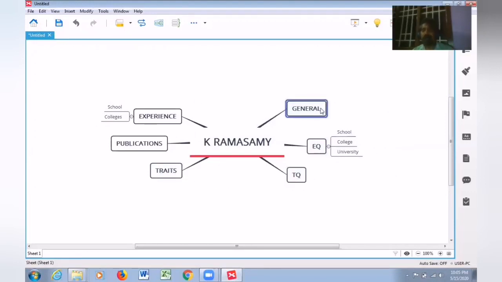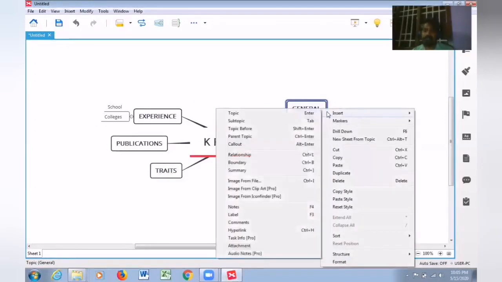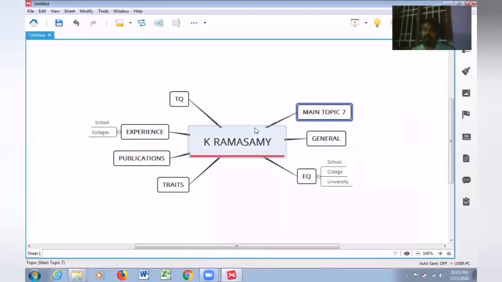Okay, fine. Now, for example, here insert, I want a topic before. I want one more topic to be included just before this. Click on topic before. You can see one more topic is created just before the branch above which you want another branch. So something like awards received by him.